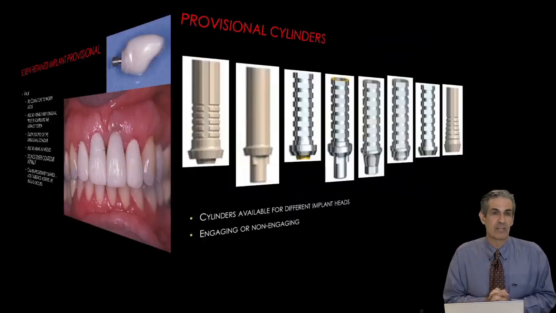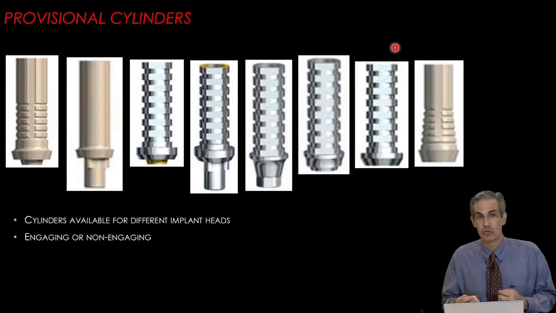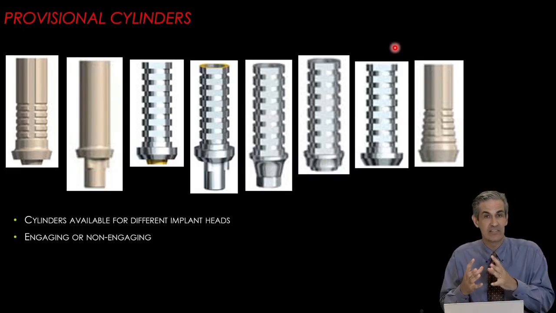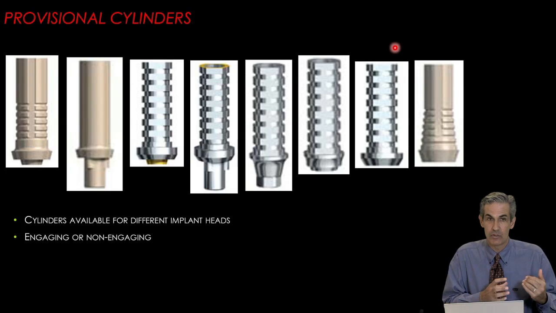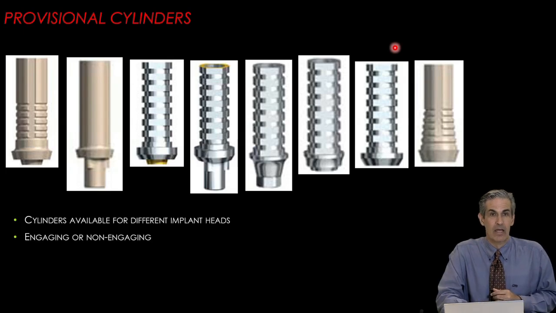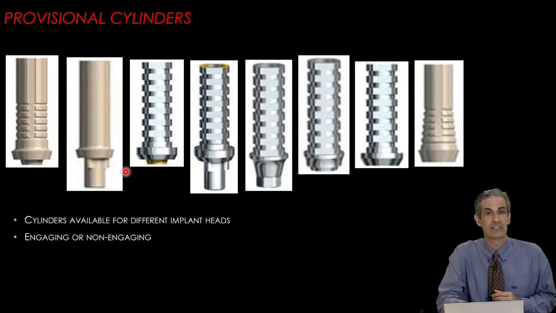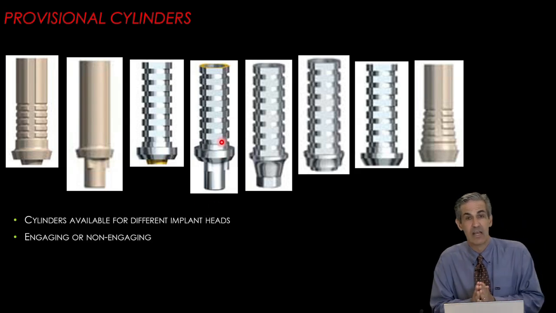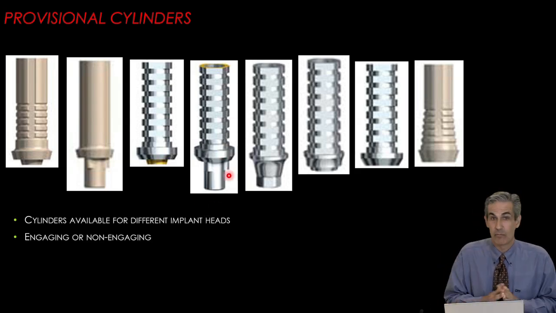To do that, there's a number of different cylinders. It's really based on which abutment I have. I'll choose the cylinder that matches my individual implant. And we can do that for a bridge. There's a non-engaging version. For a single tooth, there's an engaging version. So of course, I'll choose the engaging version for any single teeth and for whatever implant that I'm using.